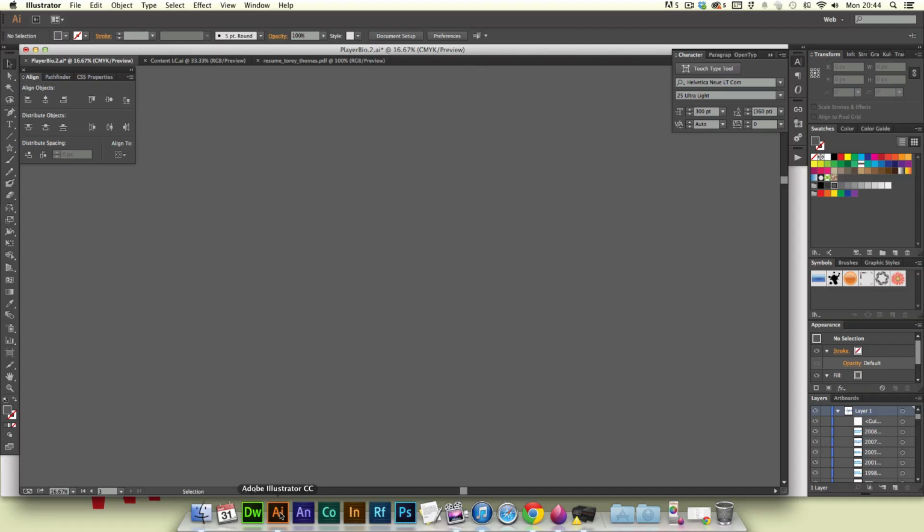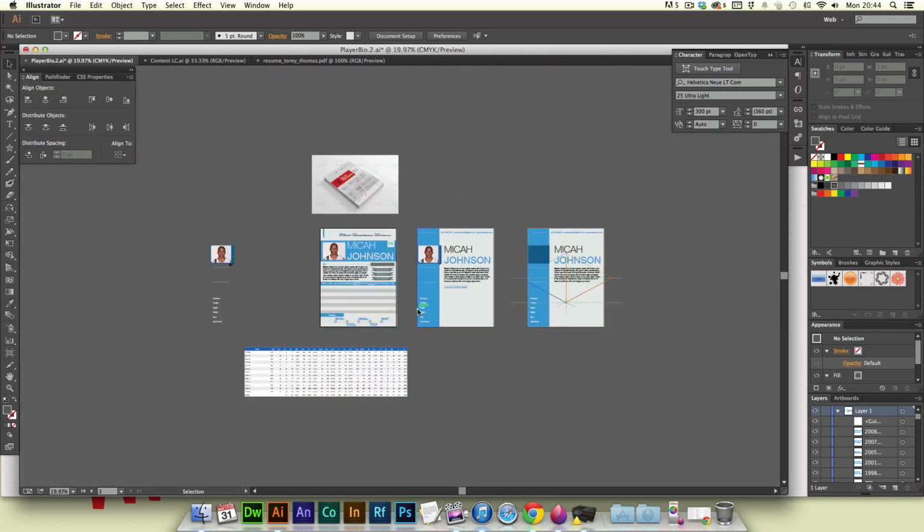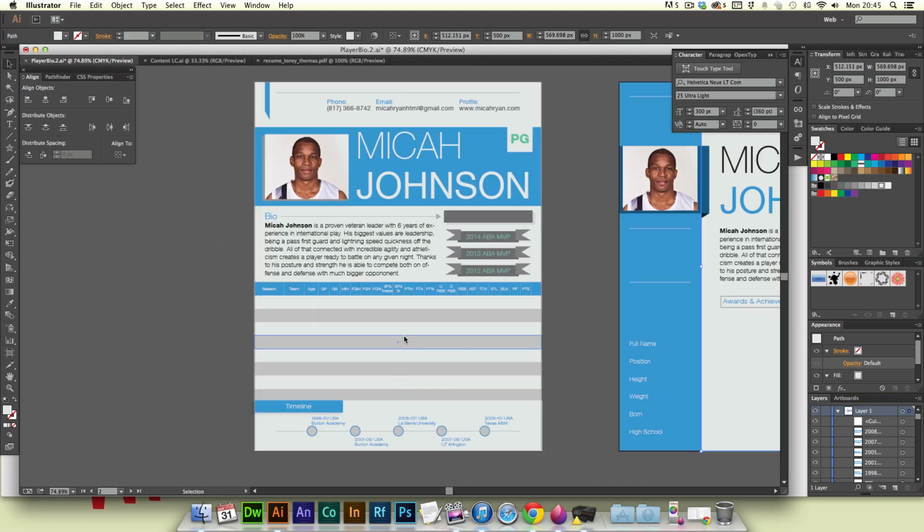Going into Adobe Illustrator. I already have it open, but let us zoom out and zoom back in. So this is the PDF that I've been working on. As you can see, these are some of the iterations over here to the right. Didn't quite make the cut, but this is where I started with my sketches, and I started here with some of my user stories and how I wanted to lay things out, and it ended up being this design. Took a little while of working, figuring out how I wanted to lay it out, and this design won.